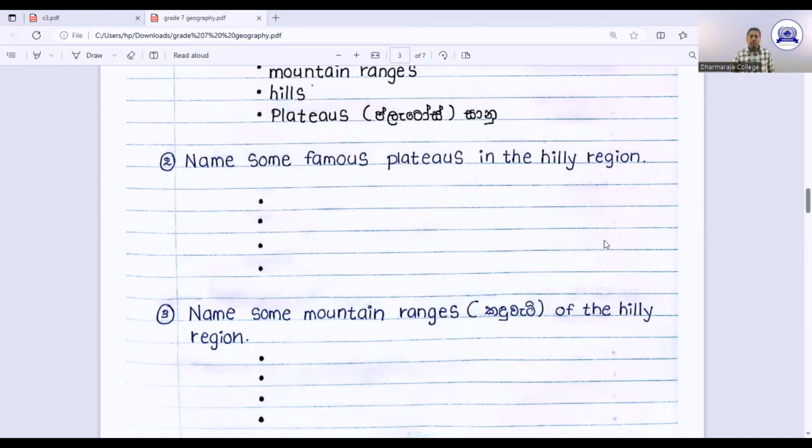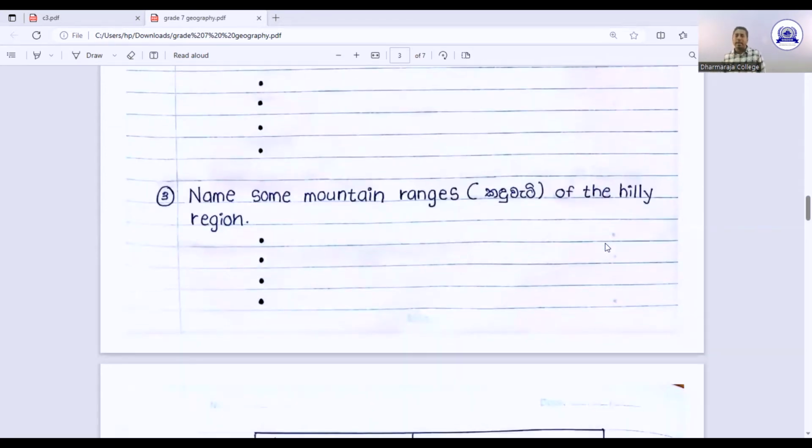Hatton, Horton, and so on. I told you some names. Then you can write those names after looking at the map in your textbook or watching this video again. It is very easy. To name some mountain ranges of the hilly region, we talked about Haputale, Knuckles, Namunukala, Lunugala, Totapola, Pidurutalagala, and Adam's Peak, which means Samanalakanda. I told you about them. You can look at those things and write very well.